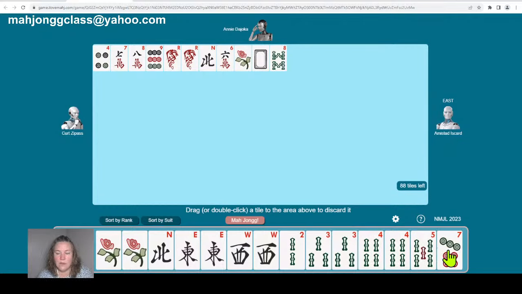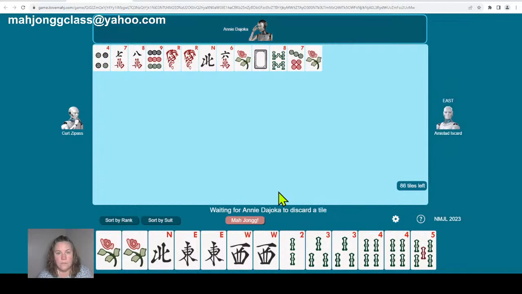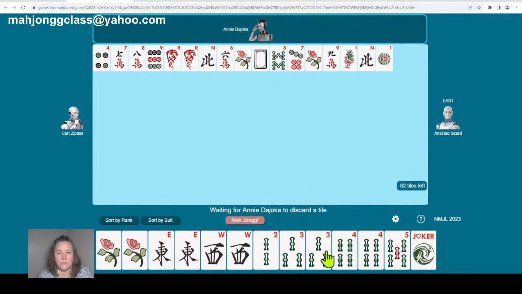Starting my little run here. 7 dot. Flower. 9 crack. Nobody's playing flowers. 1 bam. Nobody's playing those 9s. Okay, how do we want to play this? I think we're going to get rid of the north. I think we're going to do east and west. Let's do that. 1 dot. Let's see which way this goes.